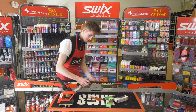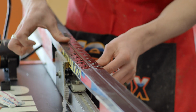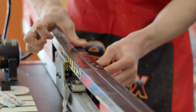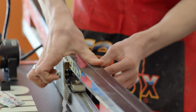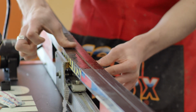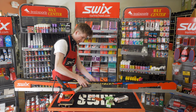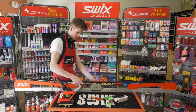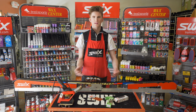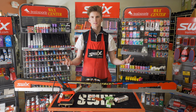I prefer smoothing it with my hands versus the klister spreader just because you can get a more even spread. And now your ski is all klistered up. Let that cool down a little bit and then enjoy your ski.